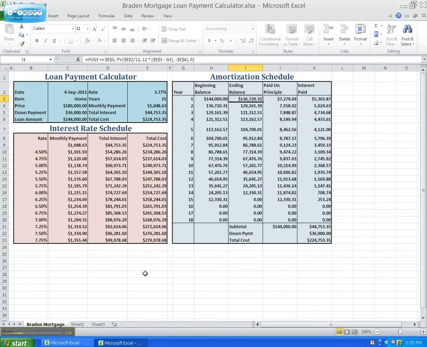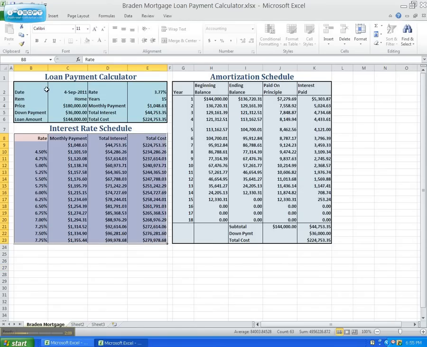The cell is an intersection of a row and a column. Right here I'm in column E, row 27. The cell will then be referred to as E27, and you can actually see that up here in what's called the name box. You can give names to your cells. So I could come in here and type a name and call this something different than E27 and then refer to that throughout my spreadsheet. I could also name an area, so I could take this whole section here and give it a name up here and say this is the interest rate schedule area, and then you can do different things with that too.